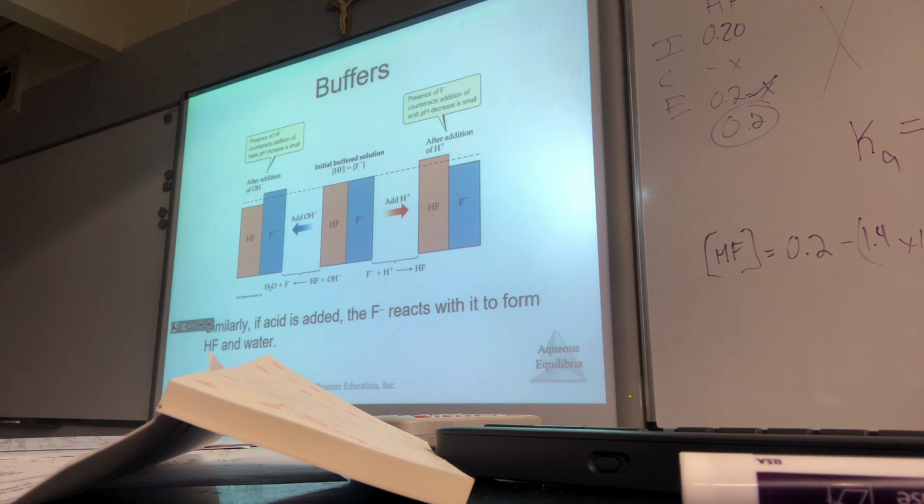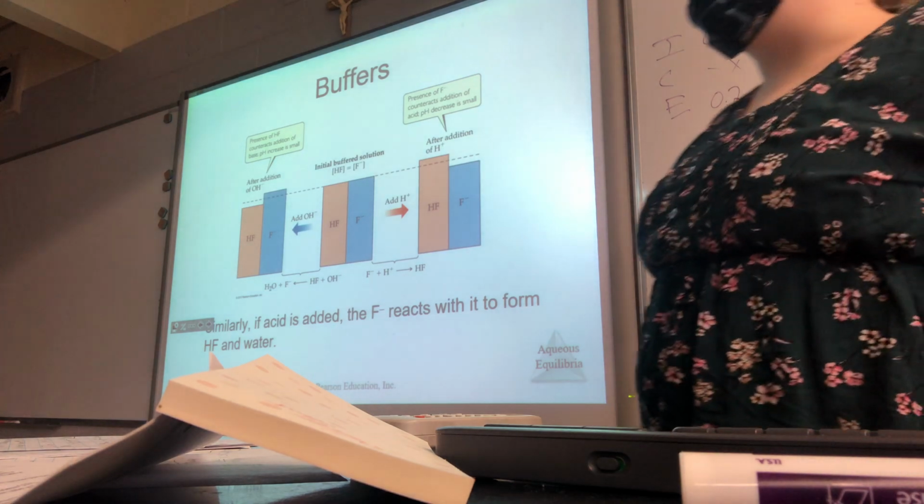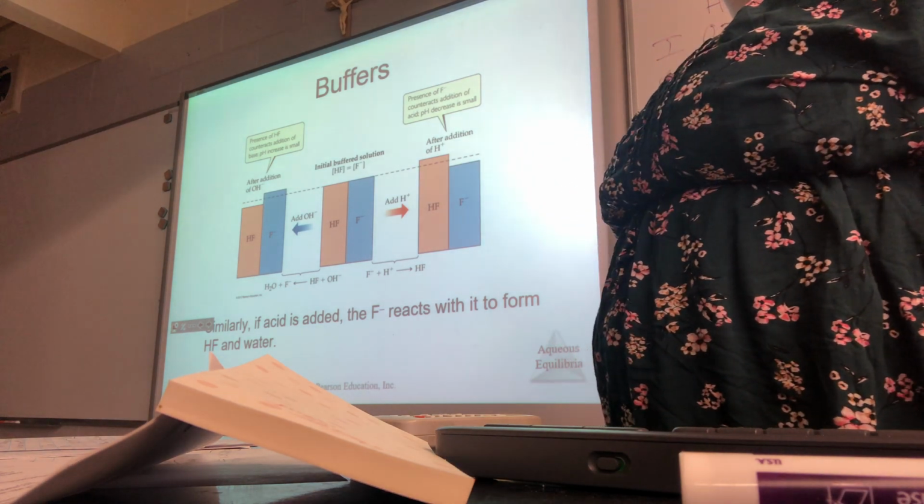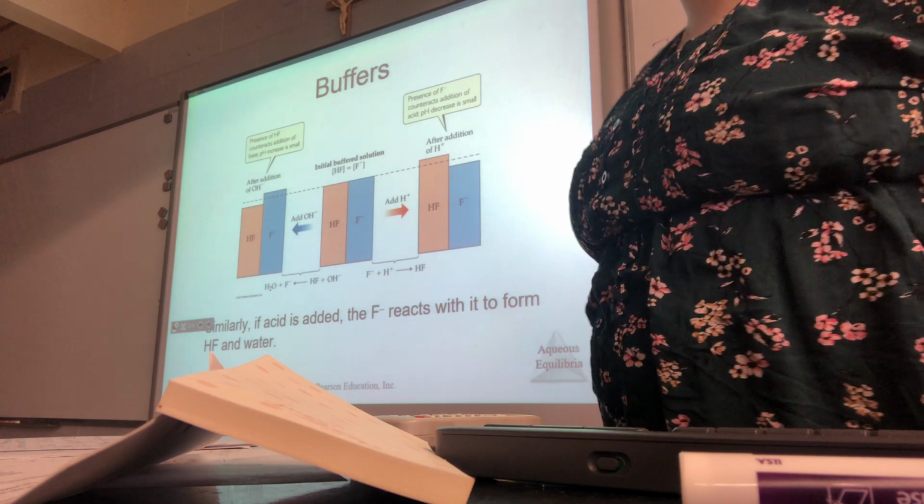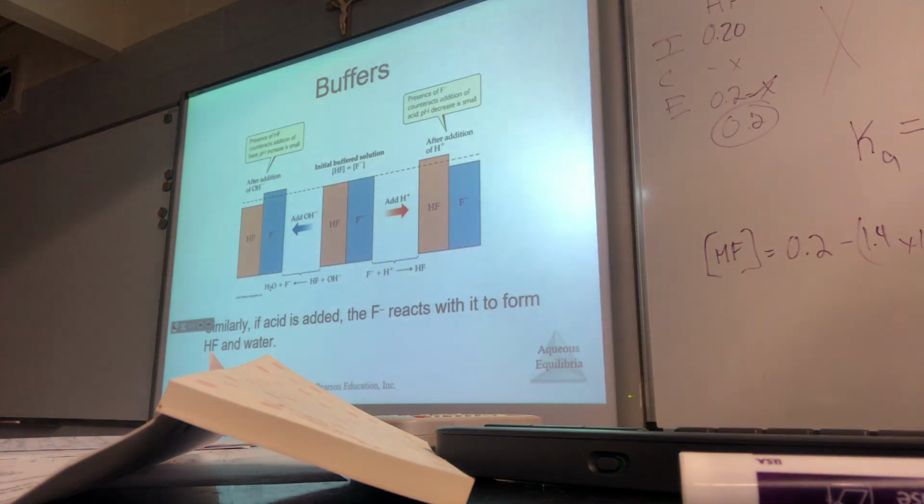I think I understand. When we say we can ignore X, we mean only until we can prove that it's okay to ignore X. We proved to ourselves it was okay to ignore this value by comparing it to the original number. Yeah, you ignored it when you were calculating for pH. Correct. But you can also ignore it for this answer part too. Yes. So would you determine that by the final answer, 0.2 minus that, or by the magnitude? I would go with the final answer of this would be 0.2.